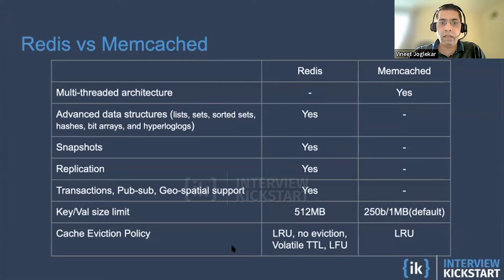Looks like there is a question, Rajdeep asking, multi-threaded speeds up reads but not writes. No, it could speed up writes as well, as long as two different threads and cores are not competing for the same write, right? In memory, if they are doing writes at different locations, then they could speed up writes as well. So not just reads, but writes too.